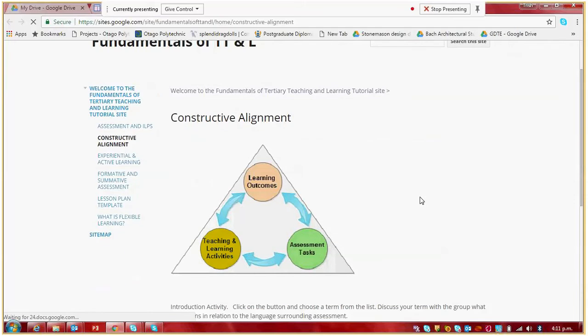You'll see on the screen now that there is a diagram that breaks down constructive alignment. And what constructive alignment actually is, is thinking about three parts when you are creating your course, creating your assessments, and creating your activities. So we're guided by our learning outcomes, and we're really guided by the verb, which is the first part of the learning outcome.